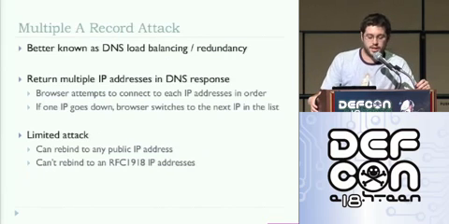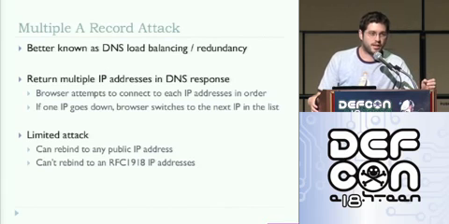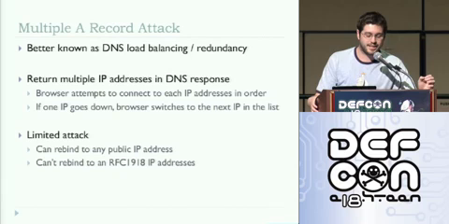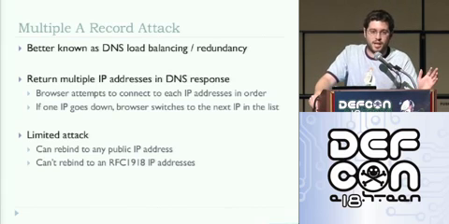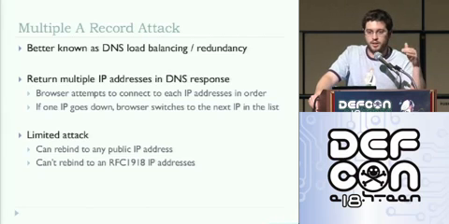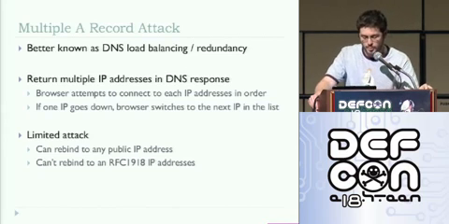So there's a couple ways to do DNS rebinding. The method I'm going to present is my favorite because it's really the slickest of them all, I think. It's better known as DNS load balancing. If we have any DNS admins in here, that's all it is. All right? So if you do a DNS lookup on Google, you don't get one IP address back. You get 5. And the reason is if you're going to Google on one IP and that IP suddenly goes down, your browser can automatically switch to the next IP address. And so it provides redundancy.